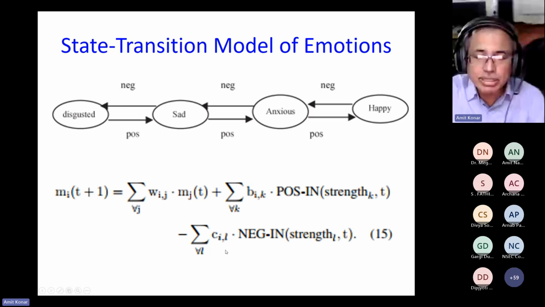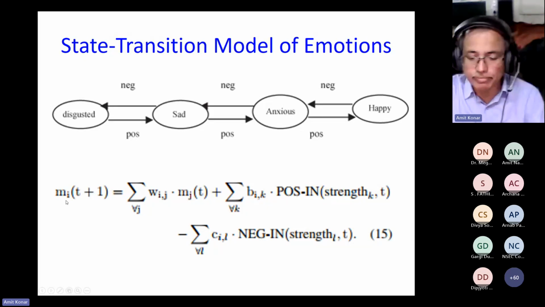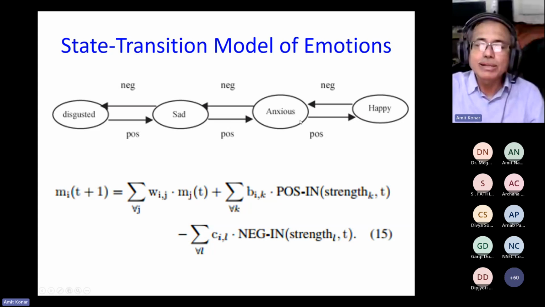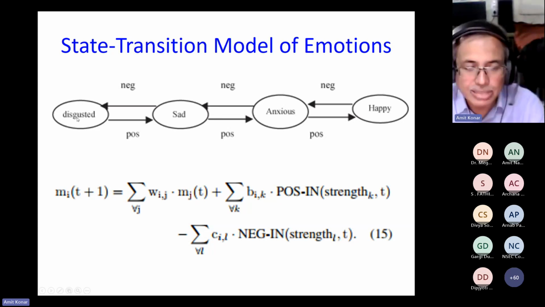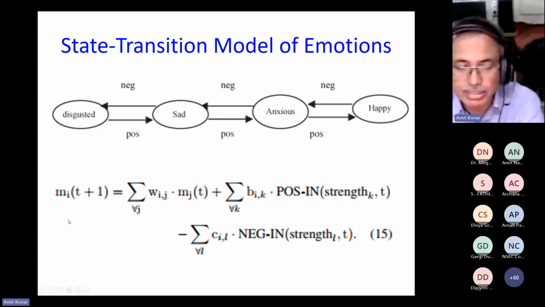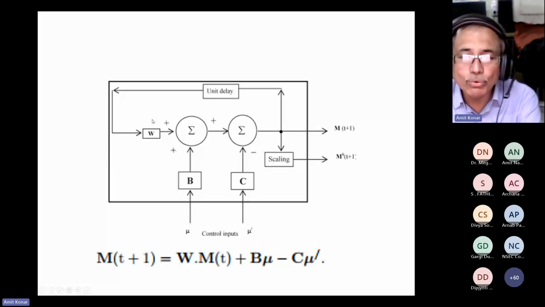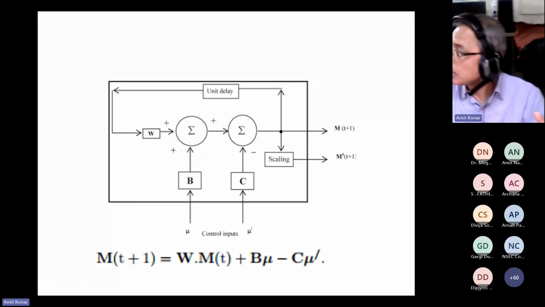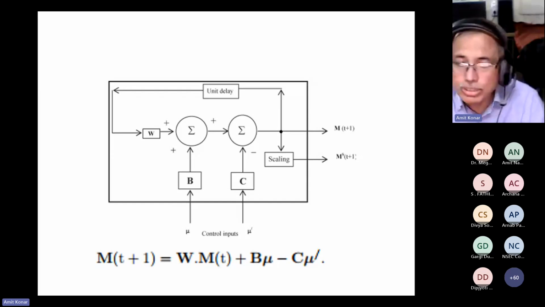Similarly, a negative instance may be applied at the jth emotion. So this is the negative input, the negative influence, and the corresponding factor. The minus sign means that we reduce the emotion. So it is scaled in the way that happiness would have a large value, anxiety less, sadness less, disgust less. In that way, the formulation is managed. If you represent the whole thing schematically, we can say this is the diagram of an emotion process. So what is the emotion process?